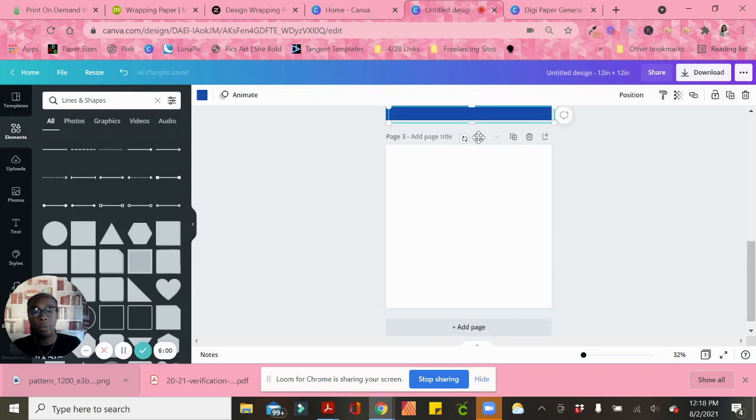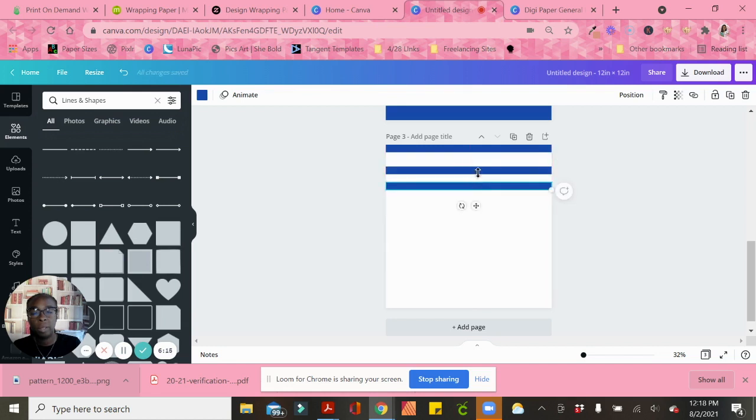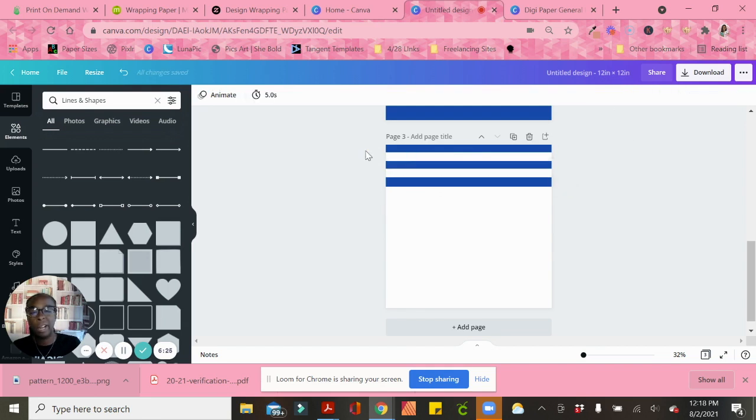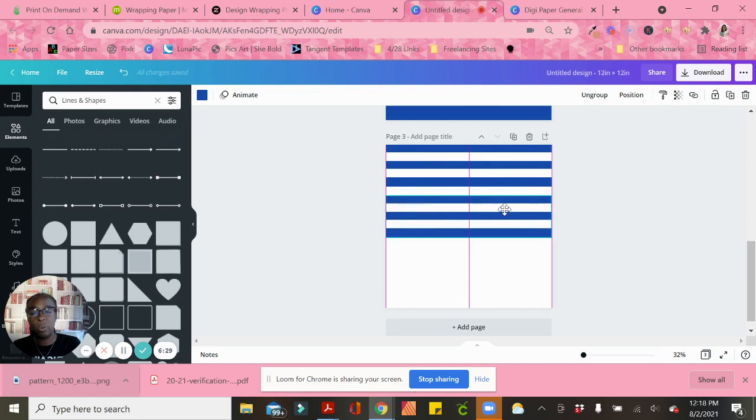Okay. So another thing that you can do is change the spacing of the lines. So I'm just going to duplicate this one. Let's say you want to make it so that the lines are a little bit smaller. Of course, you can adjust this. I'm only going to do 3, like this. Maybe make it a little bit smaller. Okay, then I'm just going to highlight this and group it together. Then I'm going to duplicate the group.